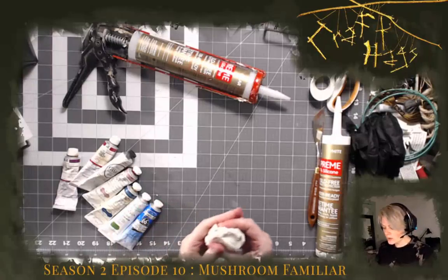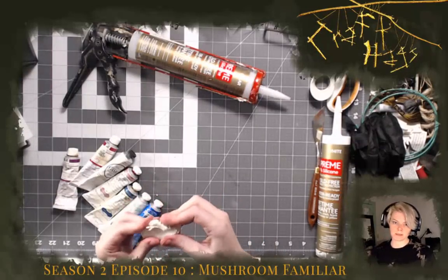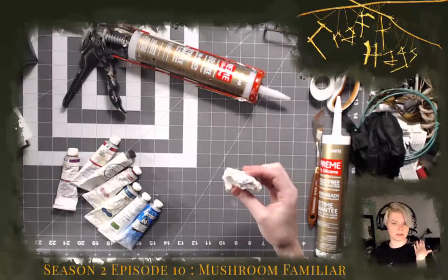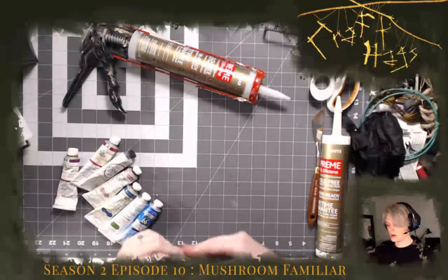So yeah, what are we doing then if we're not putting in the lights? Well, we're just making mushrooms out of silicone, and they're gonna be sitting in something that I sew down onto the tunic that we made in the first couple episodes.